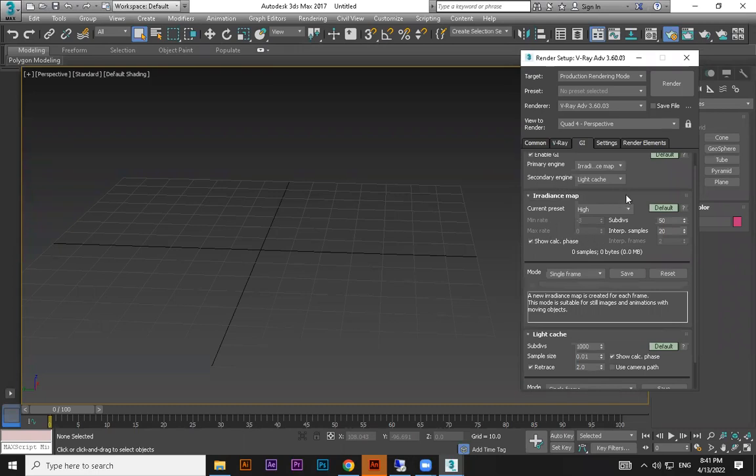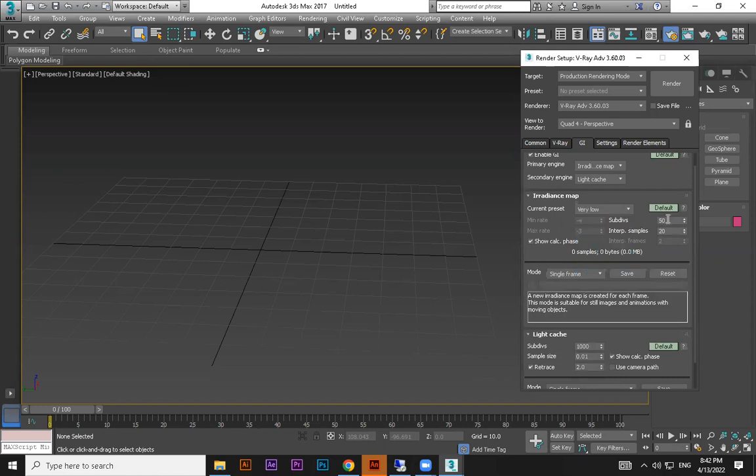In irradiance map, if you choose irradiance map, here in the presets, what quality do you need? Can I do very low, medium, high, and all? Of course, everybody needs very high, right? The problem is it takes a long time. So it depends on the situation, whether you need it very high. Sometimes very low and very high will not have a big difference. In some situations, if you have enough light and the materials are not complicated, then it will be the same. So you don't need to spend a lot of time. Maybe medium is enough, maybe very low is enough.